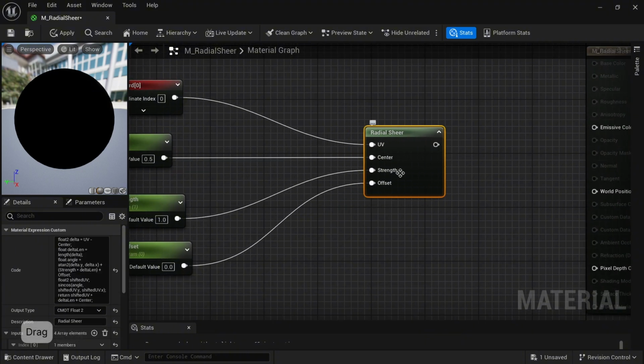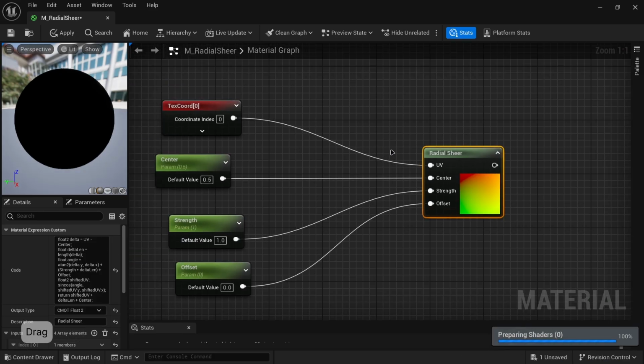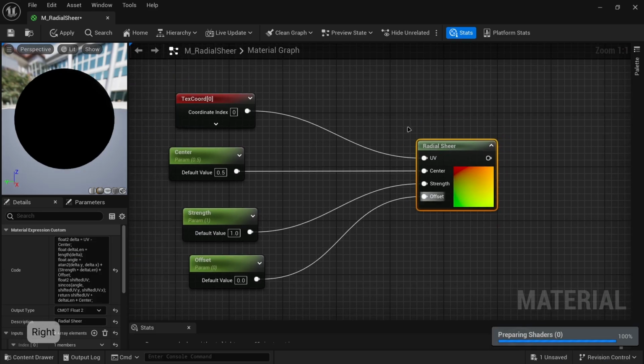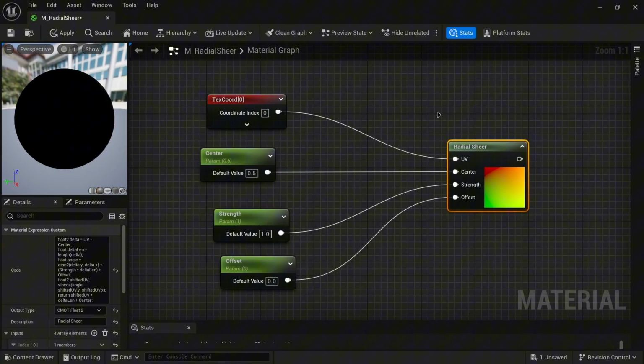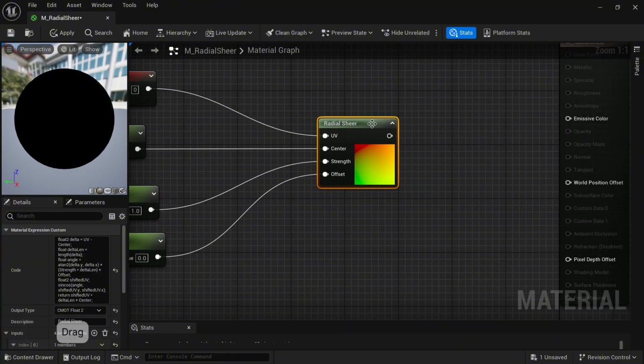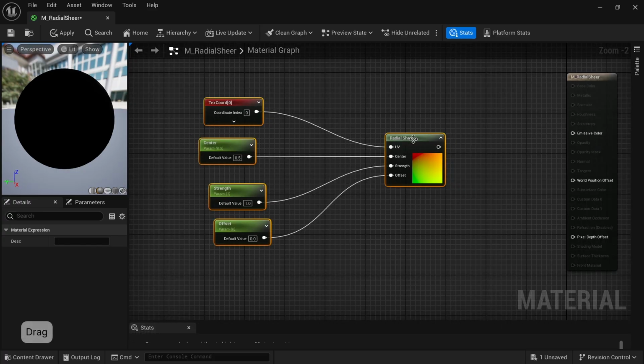and let's see what we have. Now, as we can see, the preview here in the radial shear node is exactly like the Unity one. So now it's ready to use. So let's grab a texture.